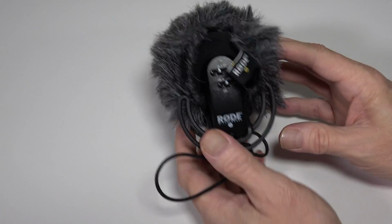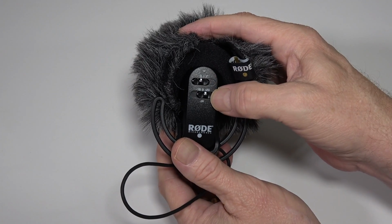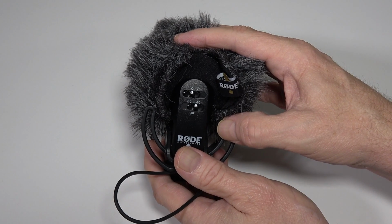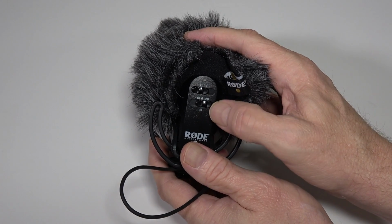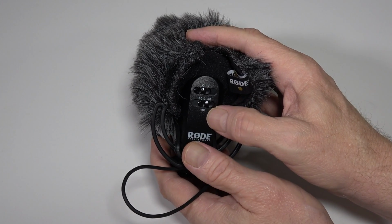The nice thing about this microphone is that it comes with a gain of up to 20 dB on it. So with DSLRs, bridge cameras, and most cameras, the onboard amp is not that good. So you can turn down the input gain on the camera and increase it on the microphone, and therefore you get cleaner sound.